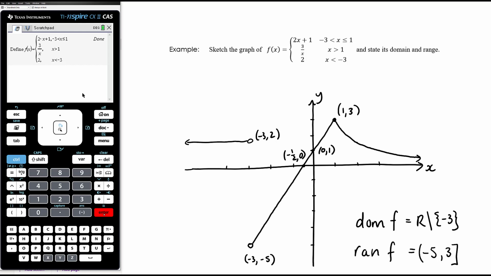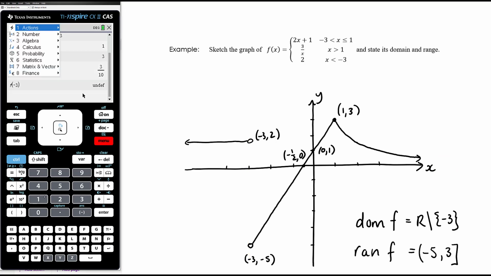So if, for example, we wanted to work out what is f of 0, it will work out which branch is relevant to that, where do I put it. So obviously it would go in this top function here, 2x plus 1, and when x equals 0 we get y equals 1, which matches with what we're seeing with the graph here. We could have a look at f of 1, which is going to be equal to 3. F of 10 is going to be 3/10, that's going to be way up here, so quite a small value. F of negative 3, for example, is undefined, and that's because neither of those points are included.